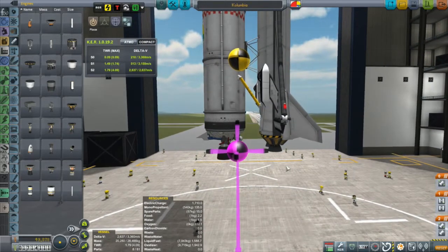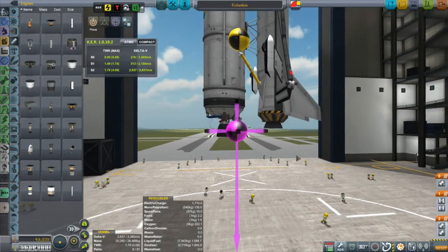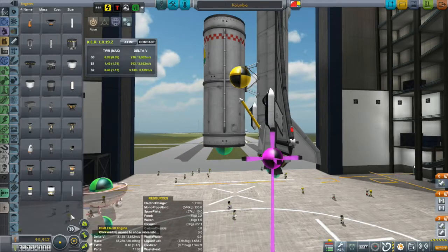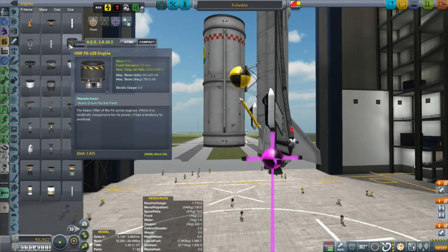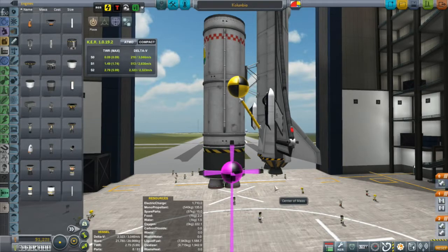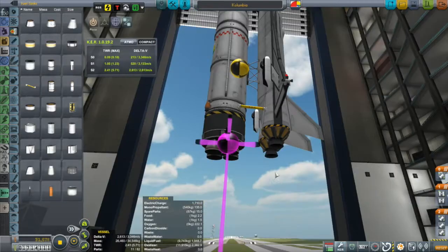This is not perfectly lined up, and you can tweak the thrusts on your various engines to try and get them to line up a little bit better. I'm also noticing that my thrust-to-weight ratio of 1.79 feels a little bit low. I still have some solid rocket boosters to put on this thing. I'd like the thrust-to-weight ratio closer to around 2, so you can put a bigger engine on it. This does take a lot of tweaking — you've got to play with the thrust settings on the engines.